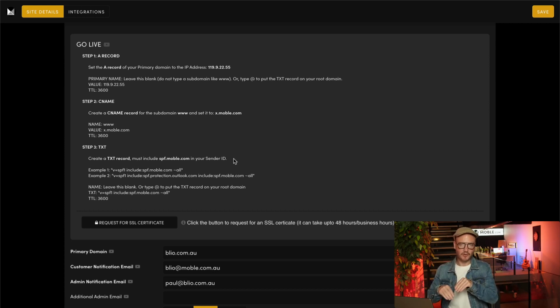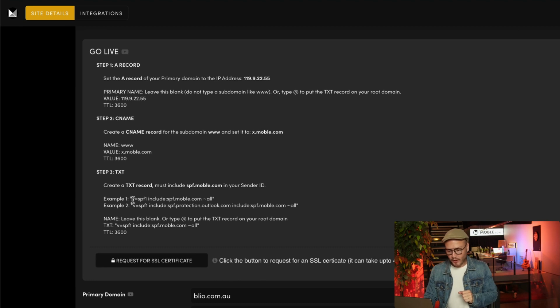So someone completes a form on your website, hits the submit button, and 2 things happen generally. You get an email and the customer gets an email. Well, we don't want those to go into spam filters, so we whitelist that email, and that's what is happening here on the TXT. So all you're going to do is copy this, including the quote marks.